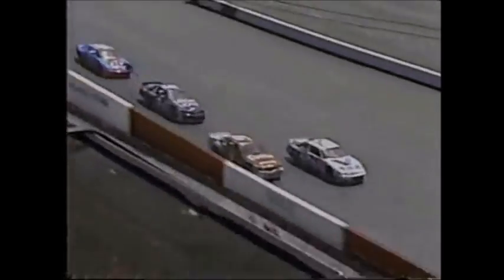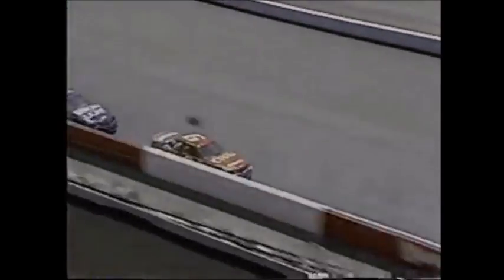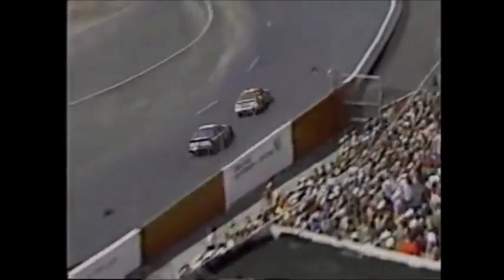And look at Mark Martin sneak to the inside once again of Bill Elliott out of turn number 2. Mark Martin having a good run, and that's the Stroh's Light car. Yeah, we need to keep our eye on Mark Martin. You know, they were talking about it running hot under the caution periods and then cooling down under the green. It's in Mark Martin's best interest to run a lot of green laps here because they were talking temperatures around 250 degrees under caution. That's very marginal. Anything above 250, you start losing the water out of the cooling system, out of the radiator. If that happens, your day is going to be awful short.